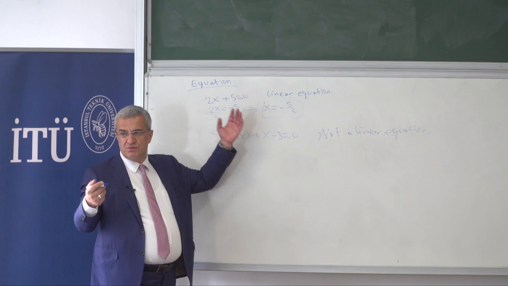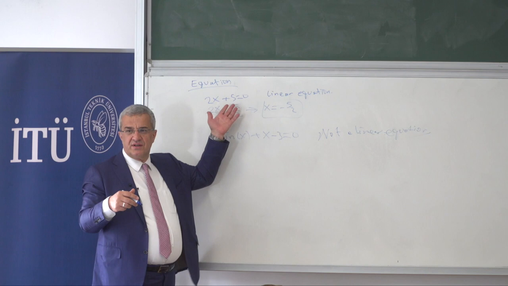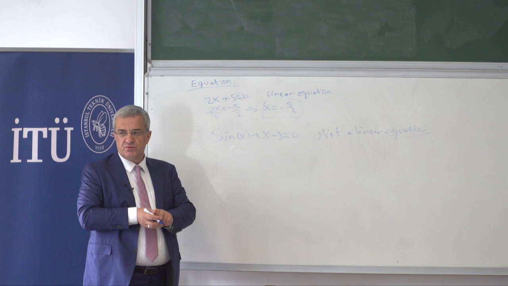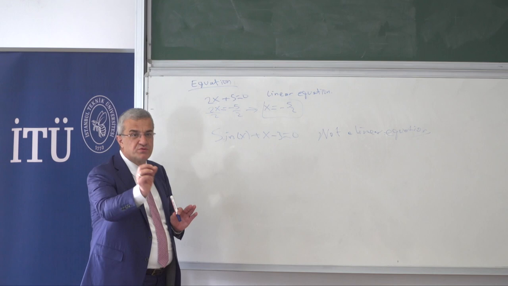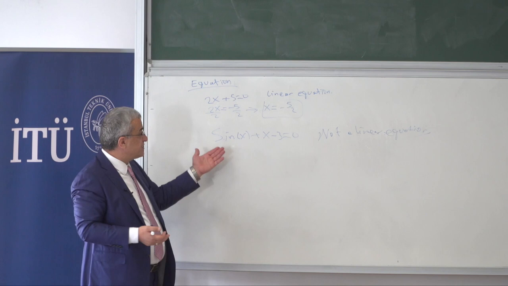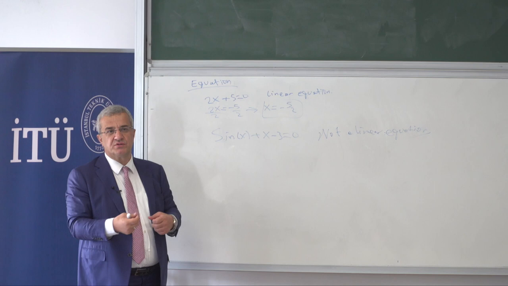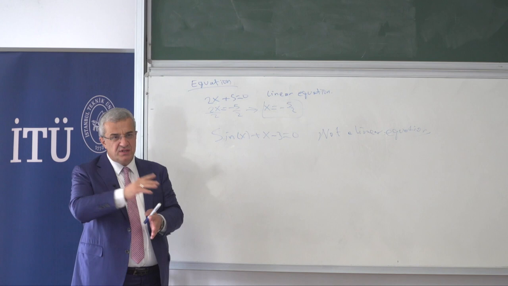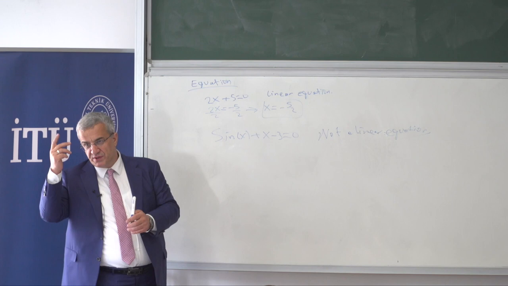So what are we doing here? We are solving these linear equations analytically, right? We are saying that this is the solution. But in the non-linear case, you have to use some numerical techniques and somehow converge to the solution. So you do not have a one-shot solution. When you have an analytic solution, it's just one such solution, right? You say x is equal to minus 5 over 2. In the other case, you don't have such an explicit analytic solution. You start from somewhere and use some iterative approaches, many different kinds we have, and you converge, hopefully, to the solution.